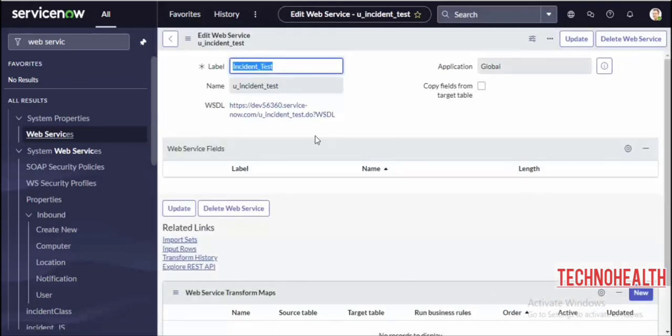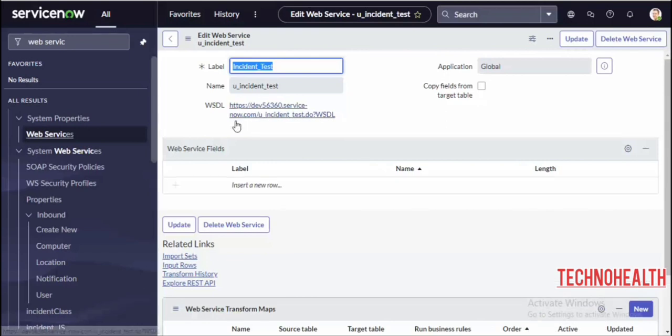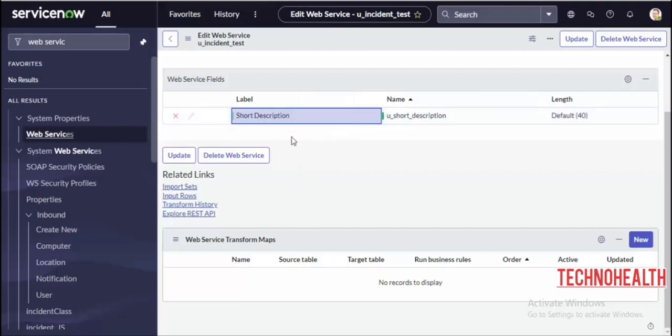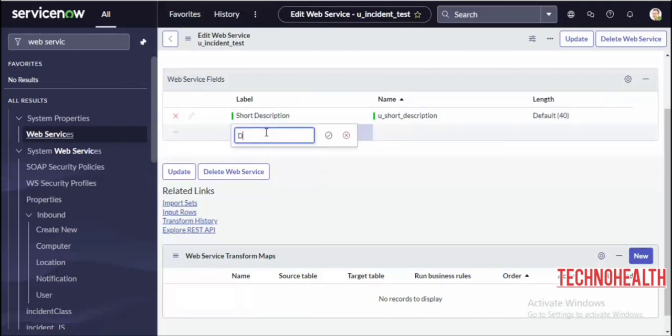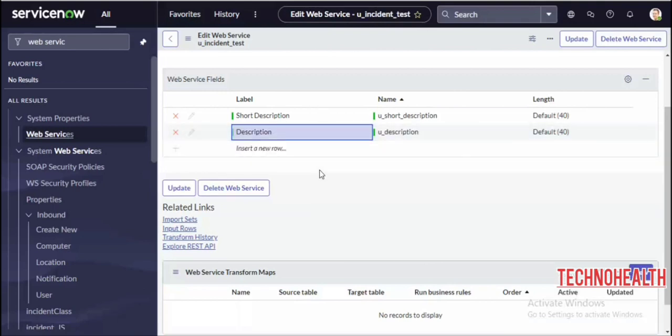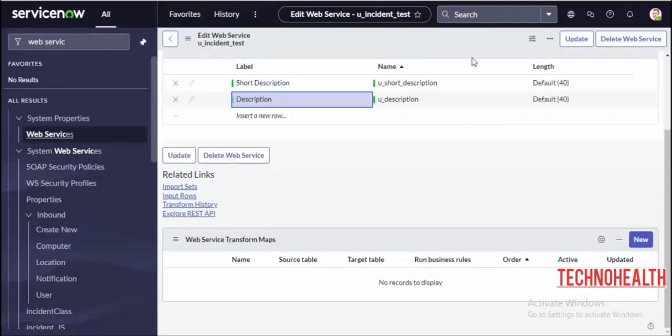When I click on create, you can see the web service link got created. It is appended with the table name along with the instance name. Now let me add a few values in the web service fields. Let me go with the short description, which is also mandatory, and description. We need not give a caller, because in the incident form the script is designed so that the logged in username is auto populated. And let me save this.